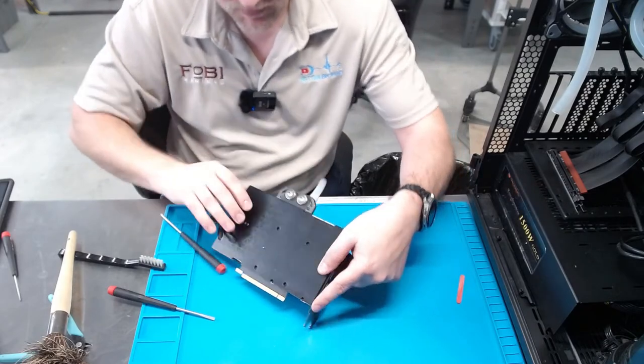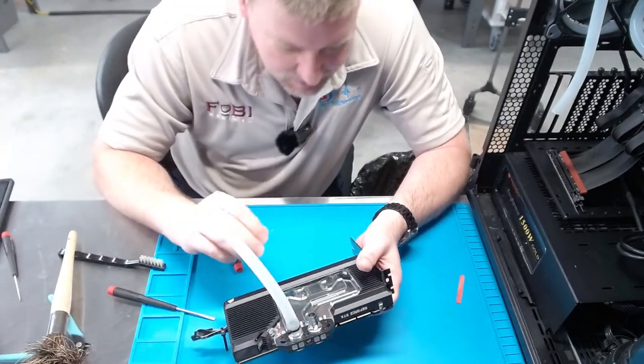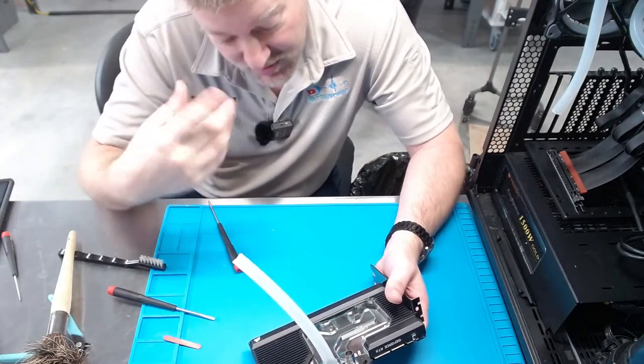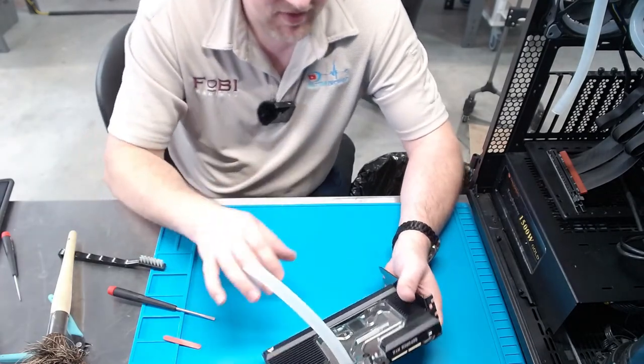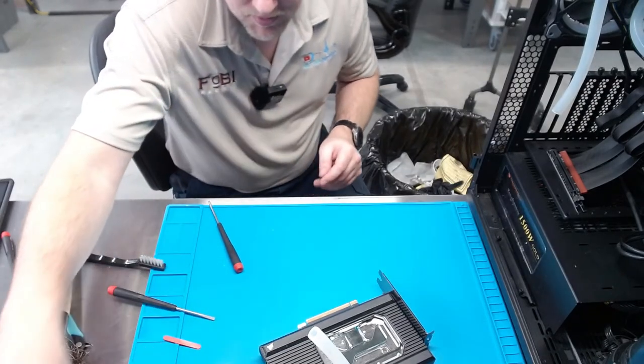There we go. Okay. So my water block is still nice and clean. It still behaves quite well. Like I said, temperatures throughout my whole loop were only about 60 to 65 degrees, even when I'm full cranking. So I'm gonna leave this guy at the moment. Let's go ahead and put this aside.